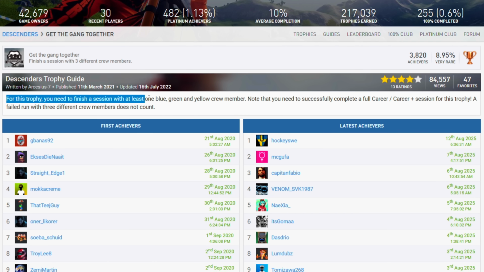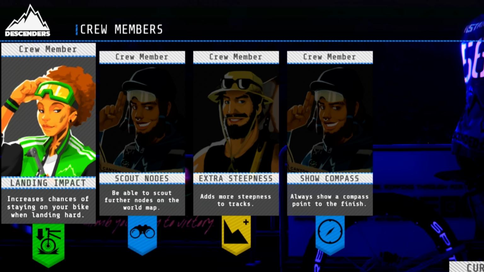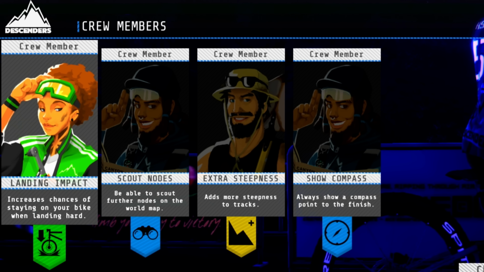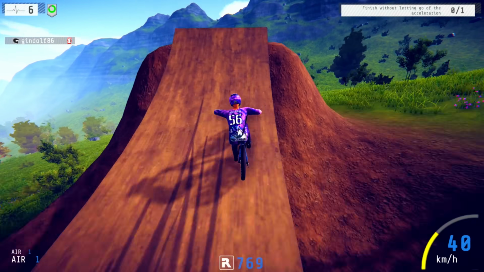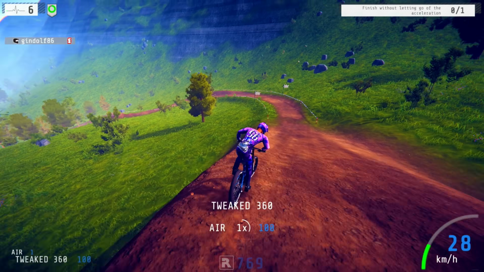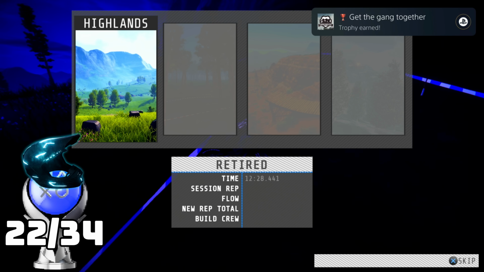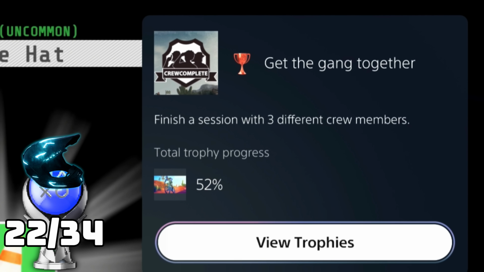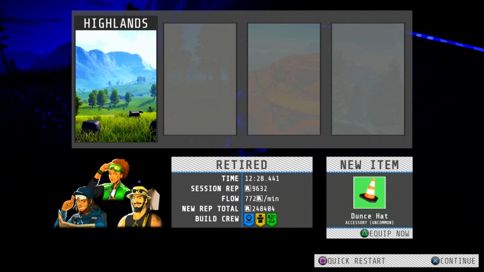But while I was waiting, I looked a bit into it and realised this wasn't a multiplayer trophy at all. The crew members they were actually referring to were the 3 different coloured perks you would get during each run. So I went into my own career session and racked up as much reputation as possible, and eventually I was able to equip 3 different coloured perks. Get the gang together. Finish a session with 3 different crew members. Can't believe I wasted almost 2 hours sitting in multiplayer lobbies.